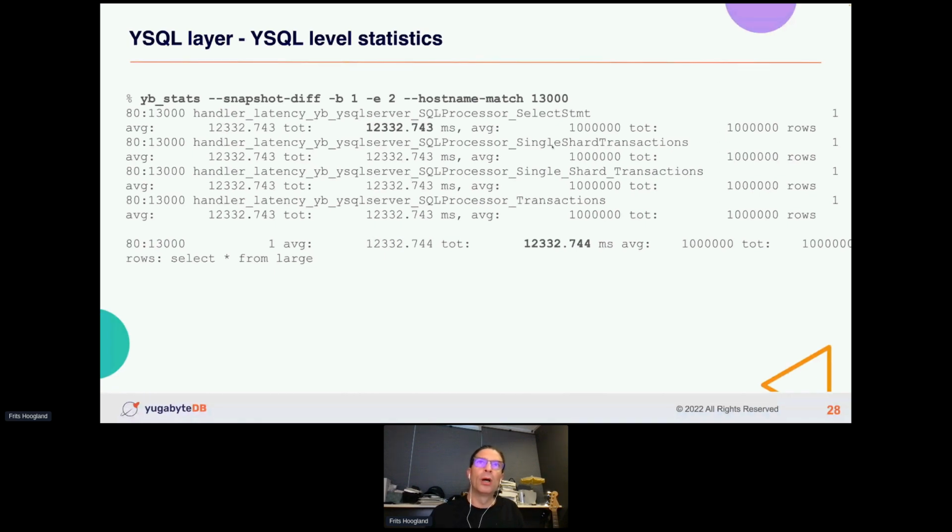So a SQL statement could be categorized for multiple of these statistics. So you cannot add them. This is all the same. So this is the first level. There isn't a lot of exciting things, except you can see the number of queries which are executed and the actual queries.